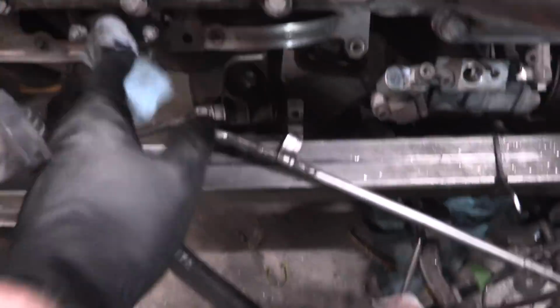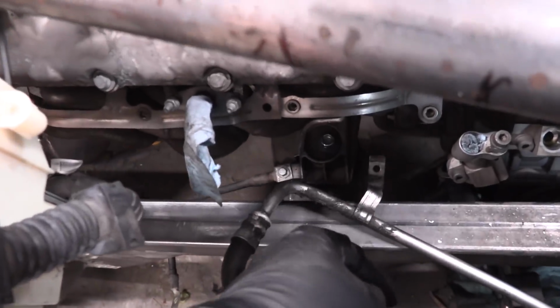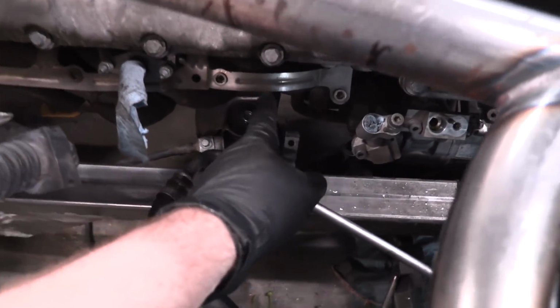And then what I did was I trimmed off the larger of these two lines. You probably saw me working on this hard line right here. It needs to be hard line because it's gonna run next to the exhaust manifold. So we're gonna keep it a hard line. We got rid of the larger one because that's gonna run down over there away from the exhaust manifold and connect in with our connector.